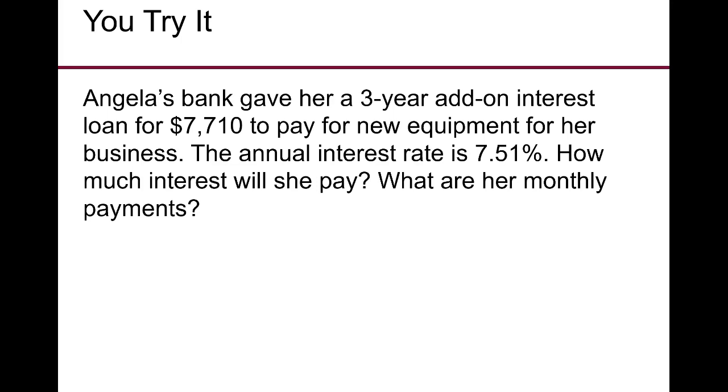Here's an example for you to try. Angela's bank gave her a 3-year add-on interest loan for $7,710 to pay for new equipment for her business. The annual interest rate is 7.51%. How much interest will she pay, and what are her monthly payments? Pause the video now and try this on your own. Then you can unpause the video and see the solution.